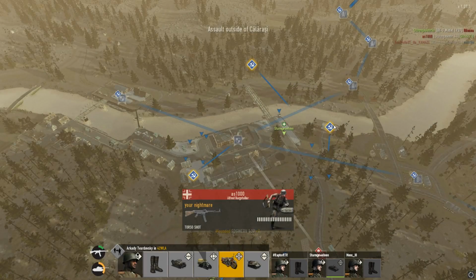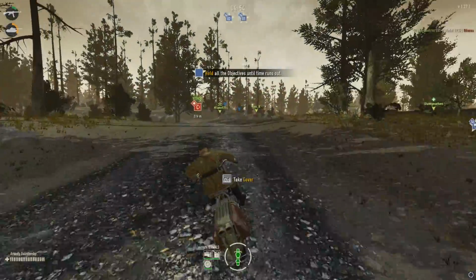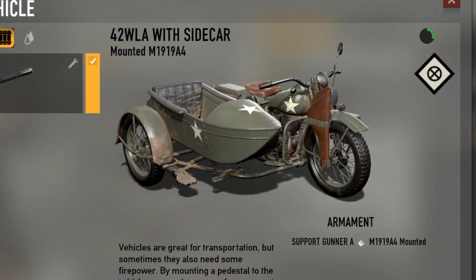So talking about our lineup here, we have a bike. A bike is the fastest vehicle in the game and it's also very maneuverable and low profile. You can also use a bike with a sidecar for the addition of a machine gun and the ability to carry many people. By far my most favorite vehicle.